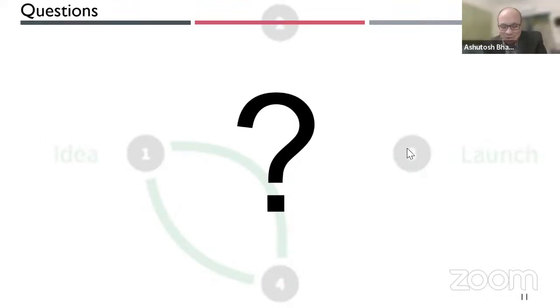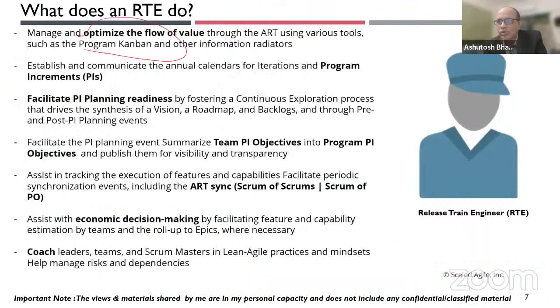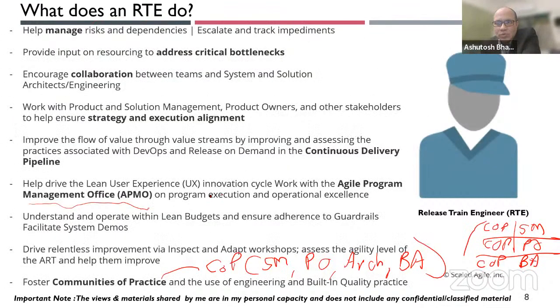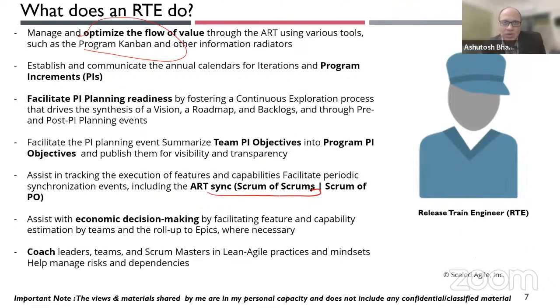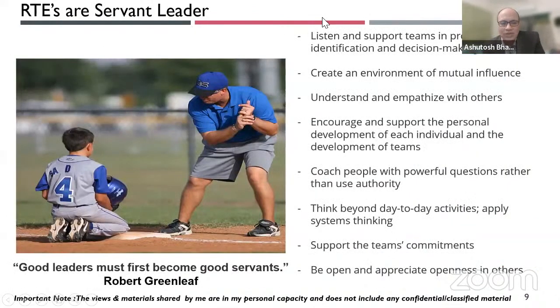Sure, Siddharth. Thanks a lot. So I will answer your second question first. Yes, the RTE facilitates the Scrum of Scrums, which is one of the roles and responsibilities of the RTE, the ART Sync, as we call it, Agile Release Train Sync. The Scrum of Scrums is facilitated by an RTE. Now, coming to your first question, generally it is not recommended to have the RTE also being a Scrum Master for the team. There's nothing wrong in doing it, but you already saw how many activities as an RTE I have to do. And on top of it, if I have to facilitate a Scrum team, then it becomes a little overhead. But you might have an RTE playing that role for maybe one or two sprints, then creating a Scrum Master in that team and then exiting and going into an RTE role.